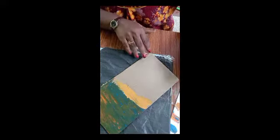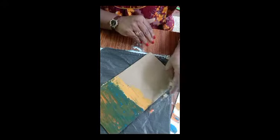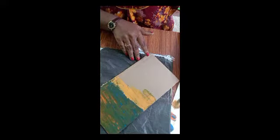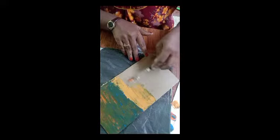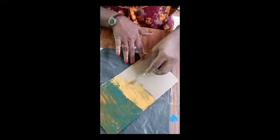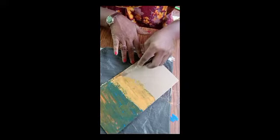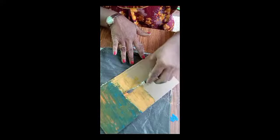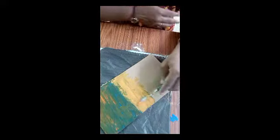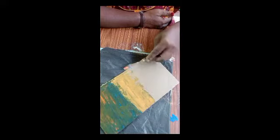The main use of this palette knife is that there is no need of any brush while we are doing this art, and more than that, the color blending is also very easy with the palette knife. So blend nicely with both the colors, top and below. You blend it. It should not be artificial, a little natural. So blend the color neatly.